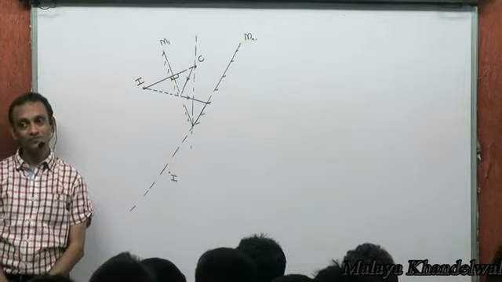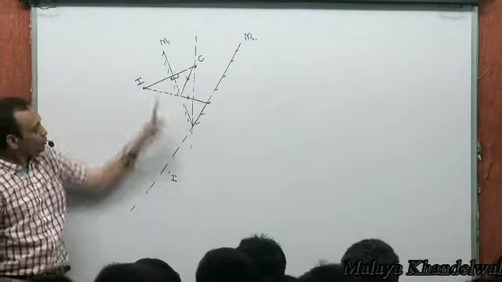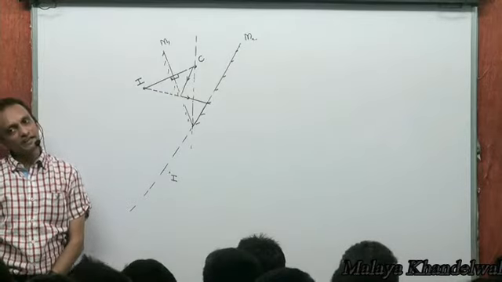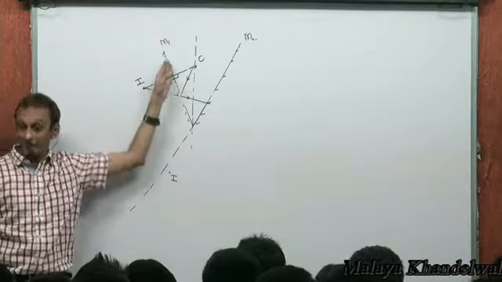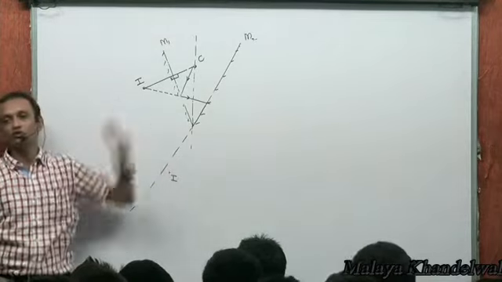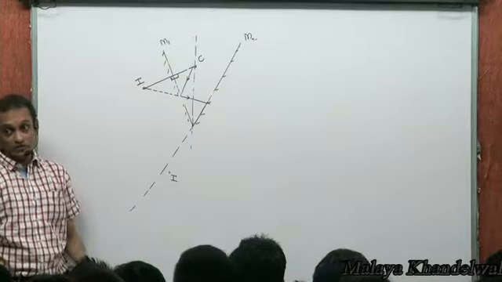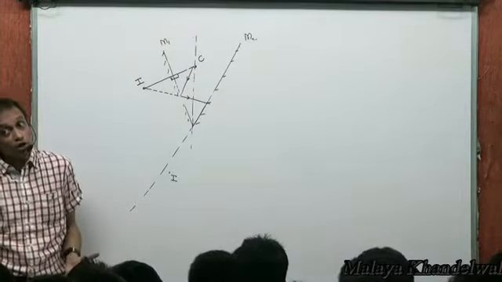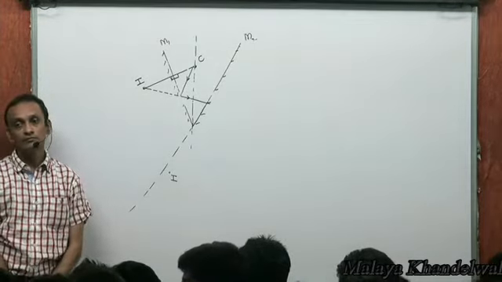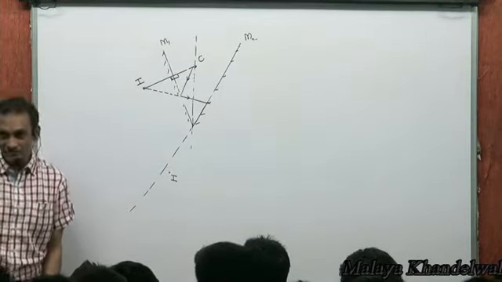No. If the image of O was formed here, can you imagine a reflected ray from the first surface that passes through I and is incident on this? Can you draw one ray? Reflected from the first surface, it has to pass through I also and be incident on this. Can you do that, if the image was here? No. That means there isn't.